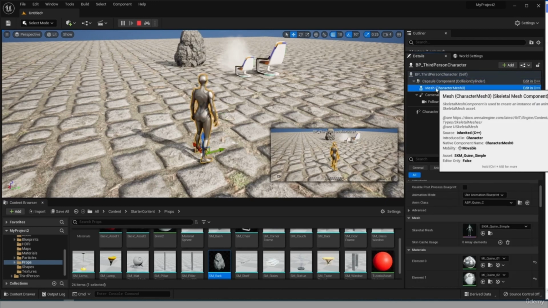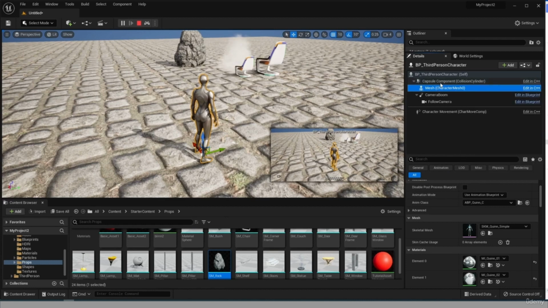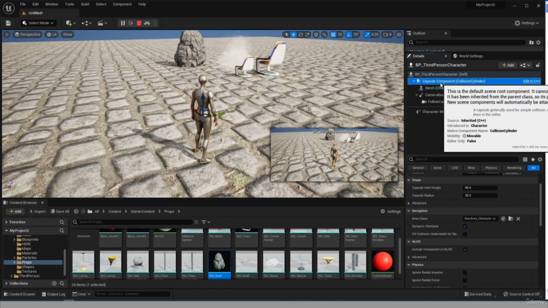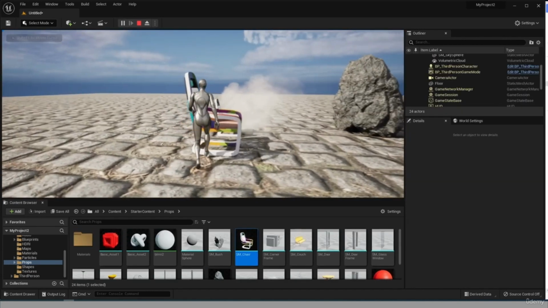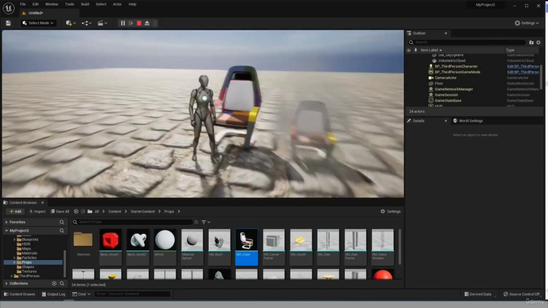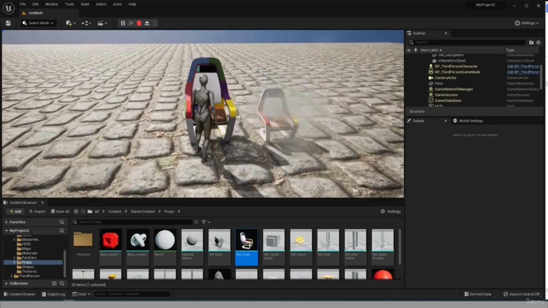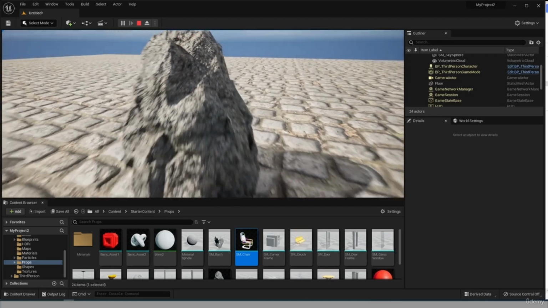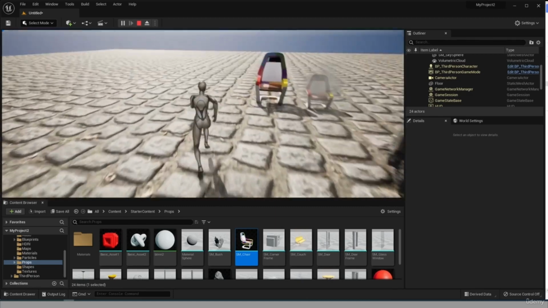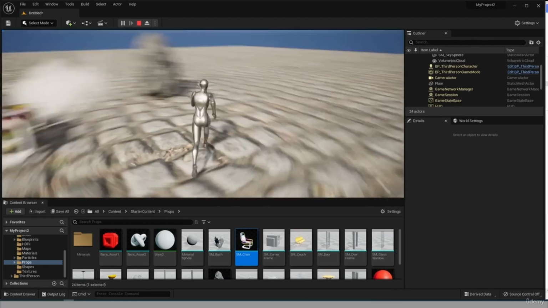If we don't want objects to just go through each other and we want some real physics, then we need collision. In this case, it has the capsule component. Only with a shape component is collision possible. For example, we have this chair and this chair blocks the movement of the player and the stone doesn't block the movement. So let's take a look at what their differences are.